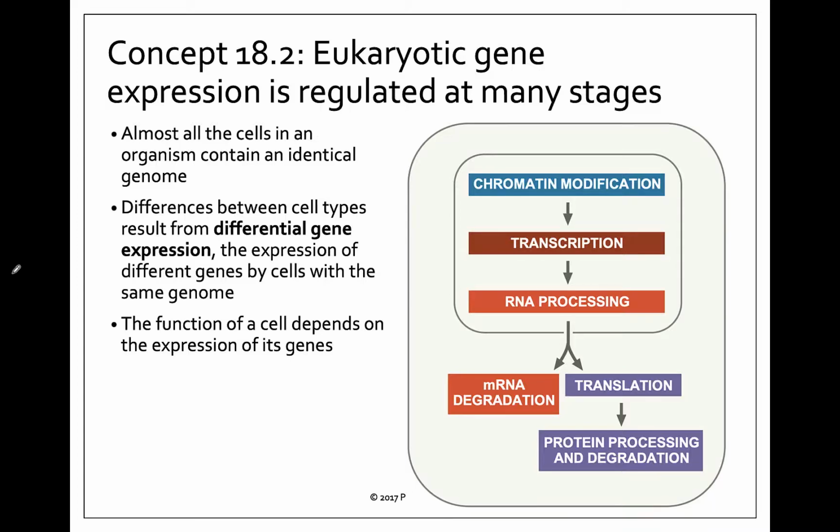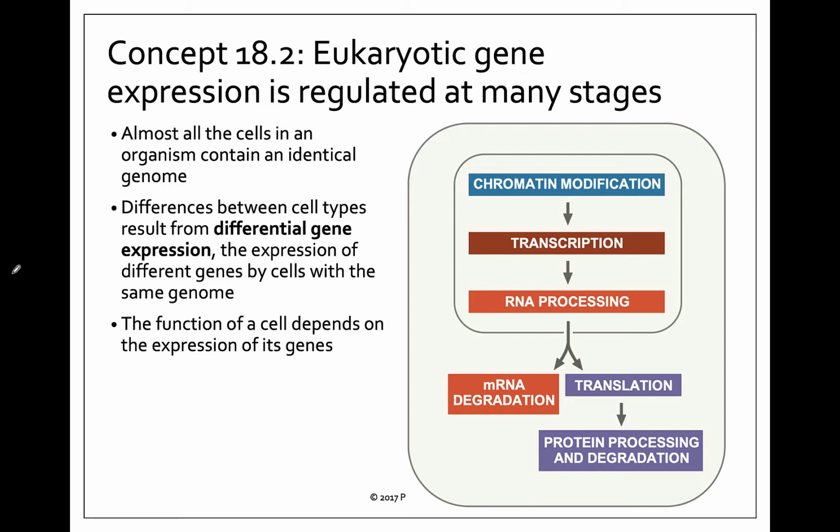Eukaryotes like us are typically made up of many different types of cells. However, all of us started from a single cell. We had a sperm that fertilizes an egg that becomes our first cell. And that cell divides into clones, and all of the cells in your body have the exact same genetic identity. You'll have the same genome in all of your cells.